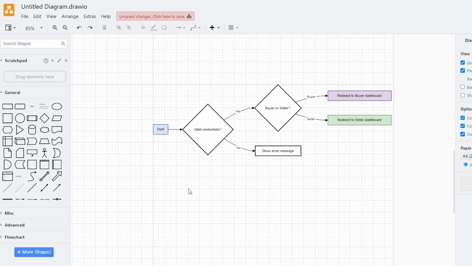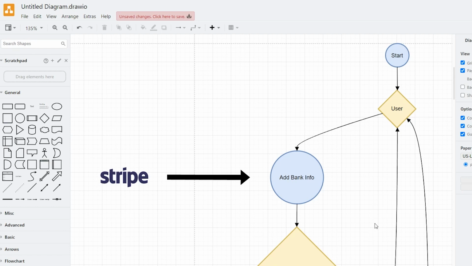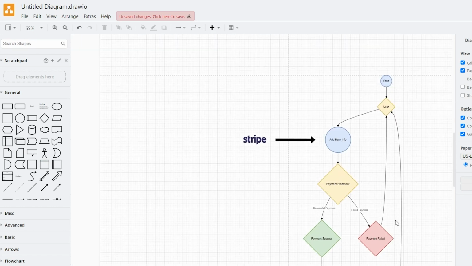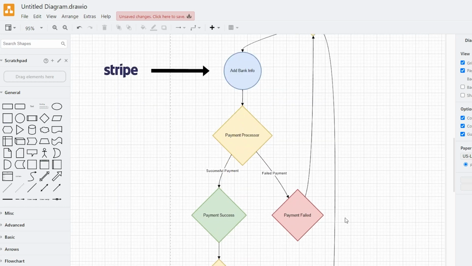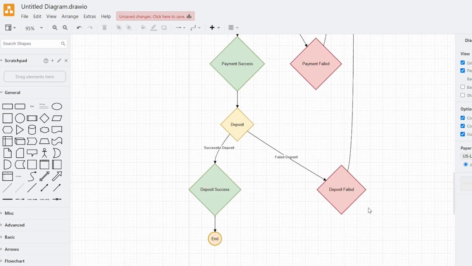Consider for a moment you're building a marketplace app. So you're going to have buyers and sellers. When someone logs in, you may need to see what type of user they are. Sellers may need to go one way, buyers may need to go a different way. And that's just a simple conditional split. You may have more verifications that you need to go through. Do they have a subscription or not? Consider payment flows that involve deposits, sending invoices, failed payments, right? There are so many different scenarios that can come from even just one feature that need to be accounted for.